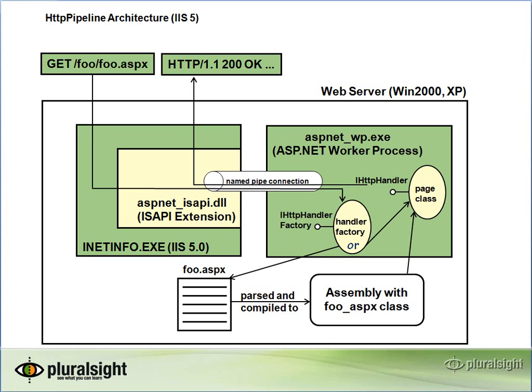Now, the good news is everything that happens inside of the worker process with respect to ASP.NET right in here, that's going to be the same regardless of which version of IIS you end up deploying to. And that's where we're going to be spending most of our discussion in this module. But again, I just want to start off by pointing out some of the differences between the various flavors of IIS so that you don't get surprised by things happening differently.